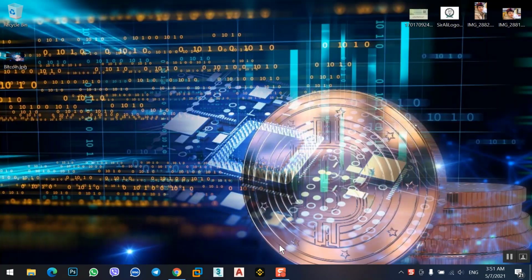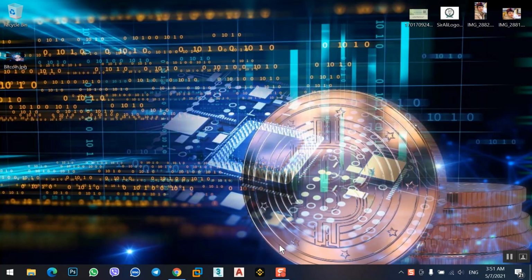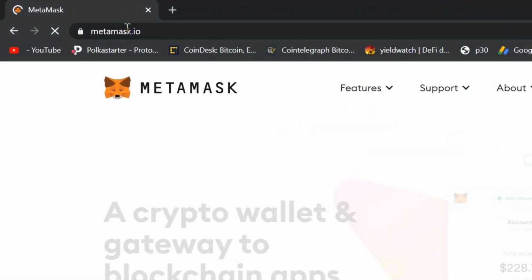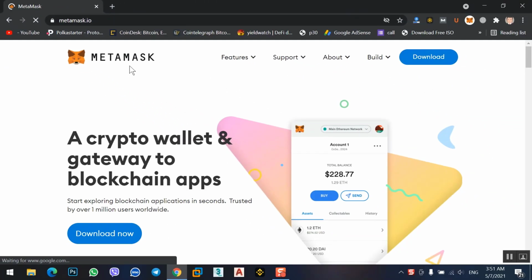The last step is to create MetaMask or Trust Wallet. Why do we need a MetaMask wallet? Why do we need Trust Wallet? Okay, suppose let's go to the web browser. This is metamask.io, MetaMask wallet. Why do we need this?